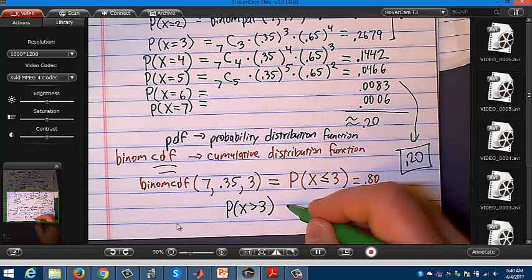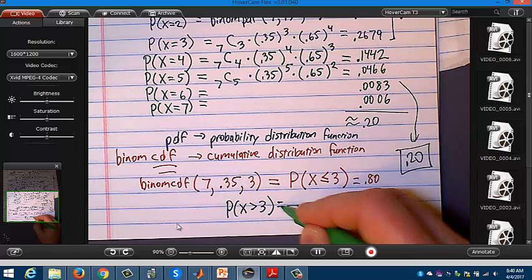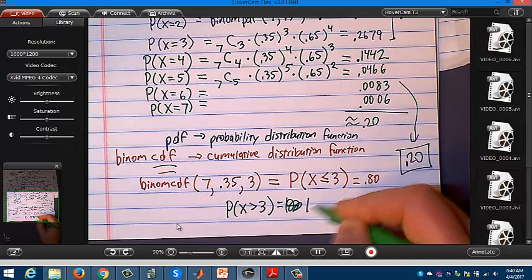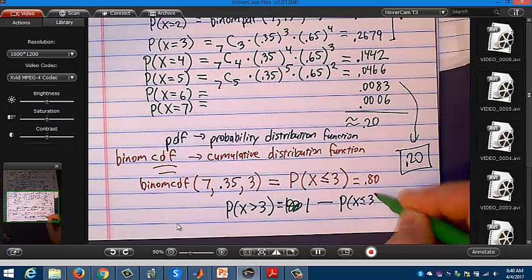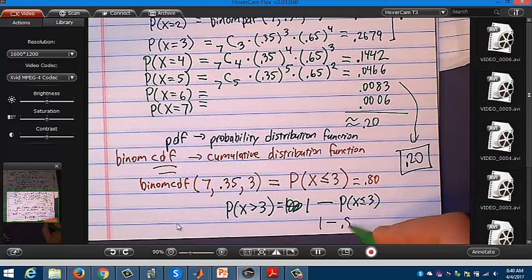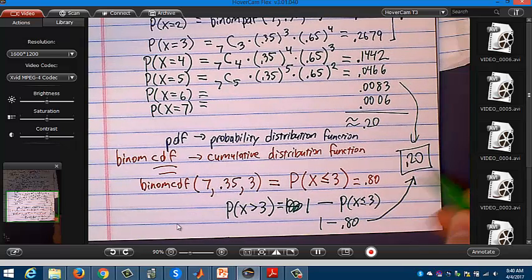And so that's going to equal 1 minus the probability that X is less than or equal to 3. So we do 1 minus the 80%, and that's how we get 20%, right? But I'll be honest with you guys, I think that this is the quickest approach we have. But I don't think you could actually understand it if you didn't first understand binomial PDF. So I thought it was important for us to do that. So how do we calculate it?